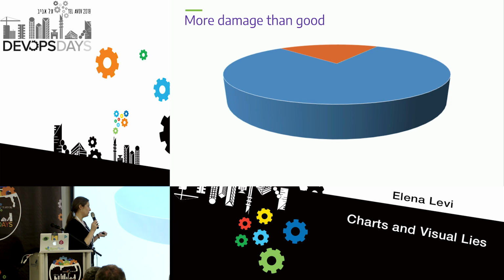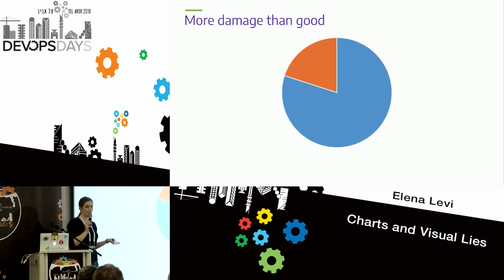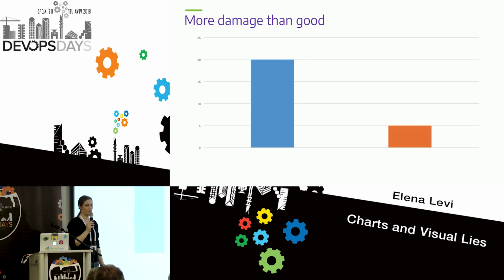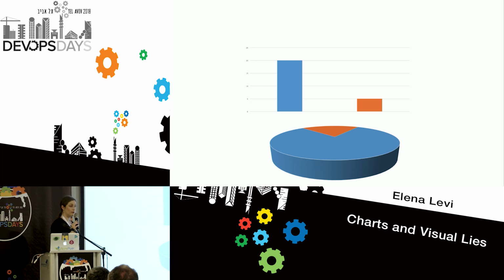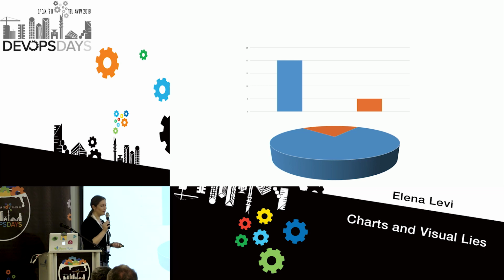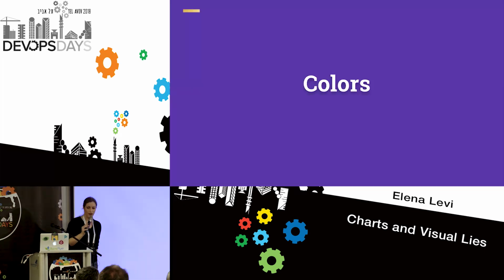So what if I show it to you like this? Does it change your opinion? Okay. What if I show it to you like this? Does this change your opinion? Hopefully yes, because this way it's very clear, and this way you need to guess. And this is the main difference. This is one of the key points. Our idea with data visualization is we want to look at the screen and say, okay, I understand what's going on. If you're looking at this and you're saying, I'm trying to understand what's going on here, it's not a good visualization. This is one of the rules you can use on yourself.